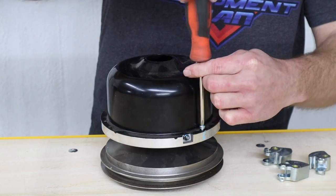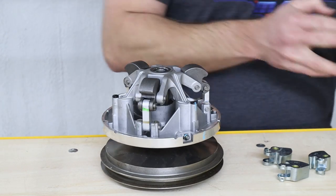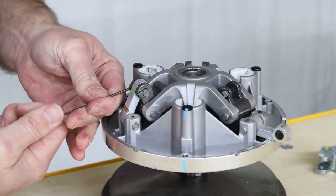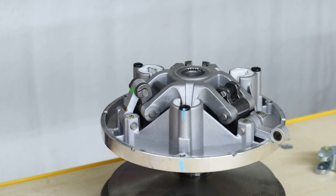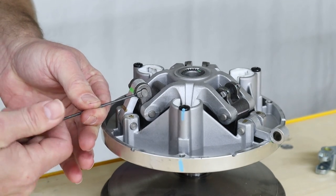To start installing the weights in our primary clutch, we first need to use a Phillips head screwdriver to remove the three screws holding on the cover. Now we'll need to use a 2 millimeter Allen head wrench to remove the set screws that are holding the pins connecting the weights to our link arms. There is going to be a lot of small parts to keep track of while disassembling this clutch.